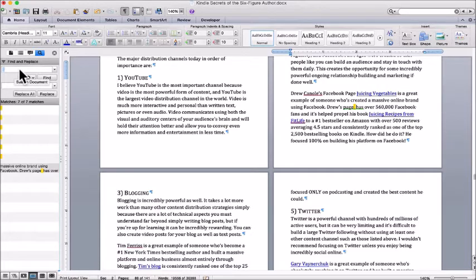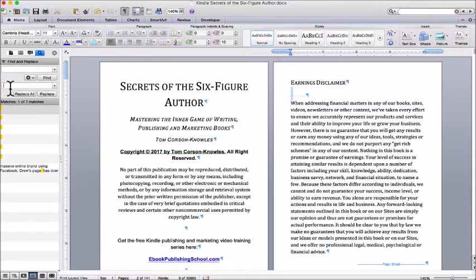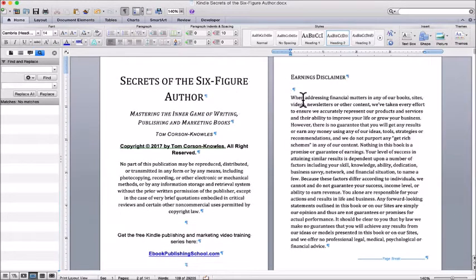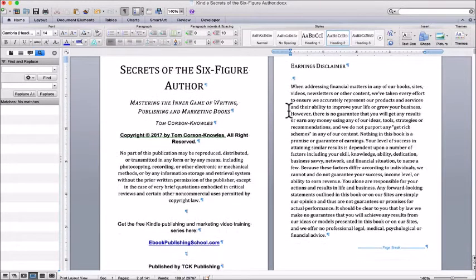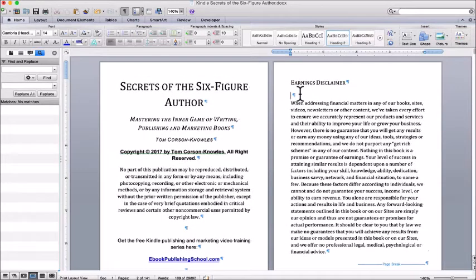We're going to look for 2 space bars, anywhere the space bar has been hit twice, and replace that with 1 space bar and click replace all. That's gone ahead and fixed most of them. There are still a few more left here. And we're done now. We've found and replaced all this extra space throughout your manuscript. Again, this is something a lot of authors do. You hit the space bar a little bit too often in too many different places. So clicking find and replace to remove that can save you a ton of time.